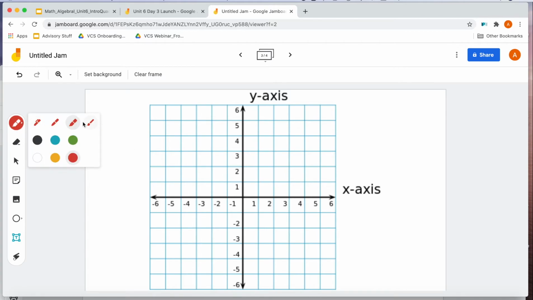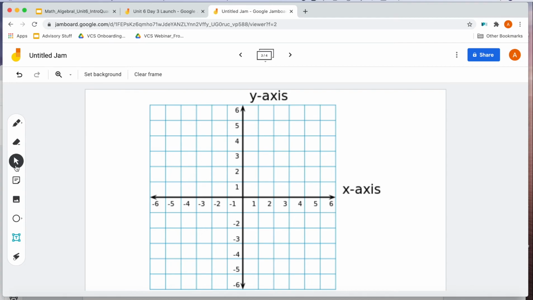There is no straight line feature, so that's the only hard part if you're trying to graph a line. Maybe you ask students to hold something up to the screen, or they just do the best they can, but that's not always ideal, I know, because we want precision in math. And if I wanted to clear the frame, I could just click clear frame and it's going to clear for us.